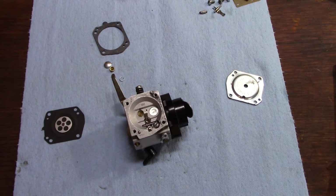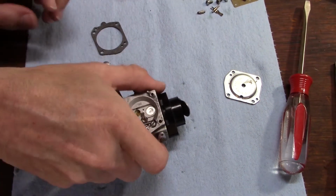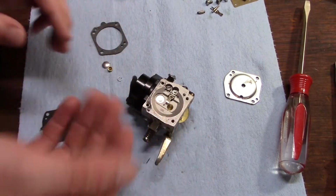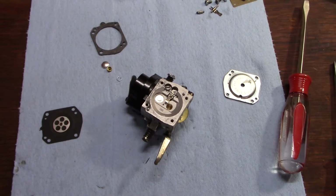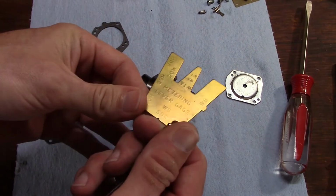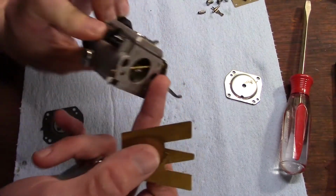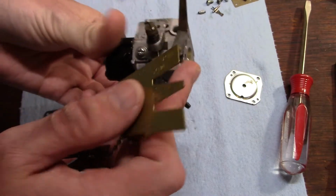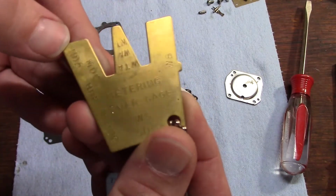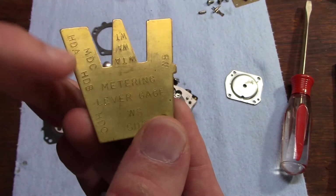Don't have to be too tight. I like to give it just a little wiggle to make sure the lever is as far up as it's going to go. And then I take my little Walbro metering lever gauge, and what did I say this was? HDA, yeah, HDA.